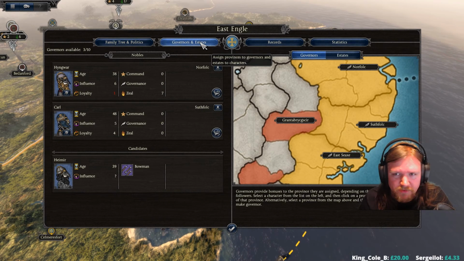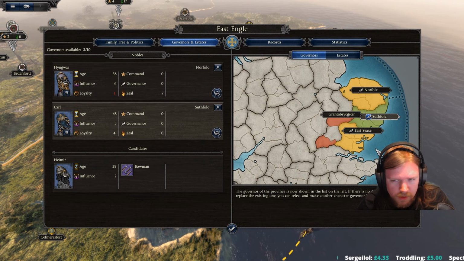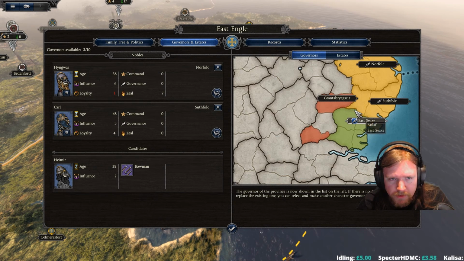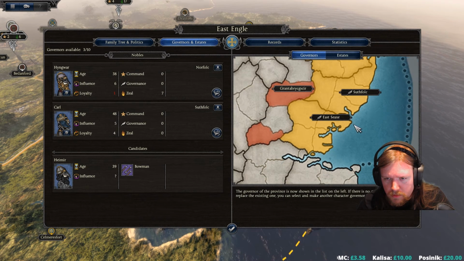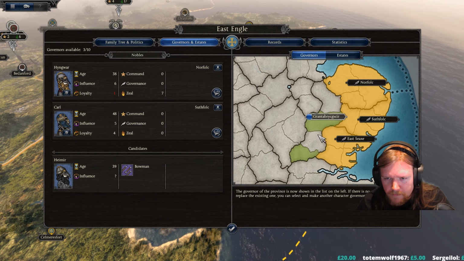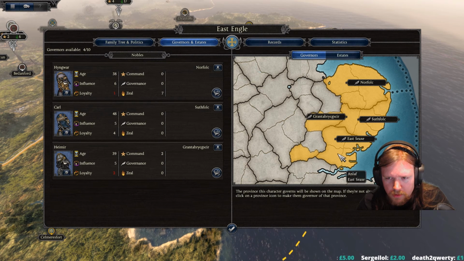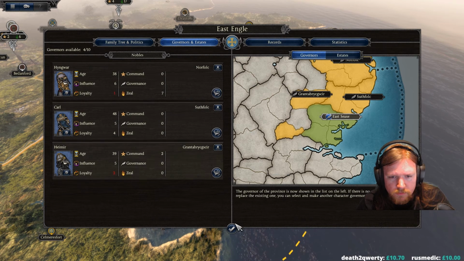This part of the game I'm still very unclear about. I'm learning this bit. So Norfolk is Hwingar. That's Carl. Essex is somebody, but they're not showing up. And what does it mean that it's highlighted? Oh, it's just showing this. And then it's you who needs a new governor, who I suspect is just going to be you. So the Essex governor just hasn't appeared, I guess.